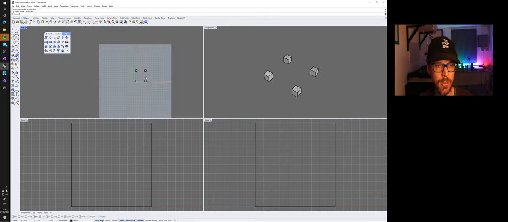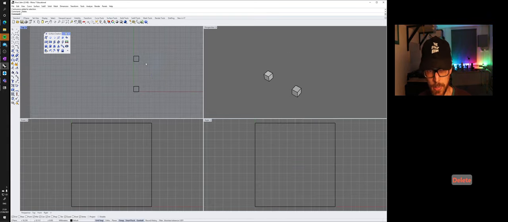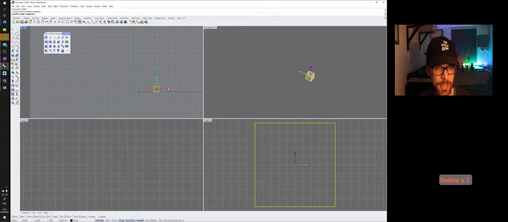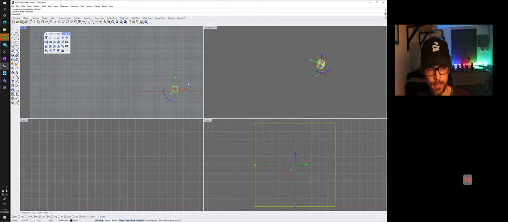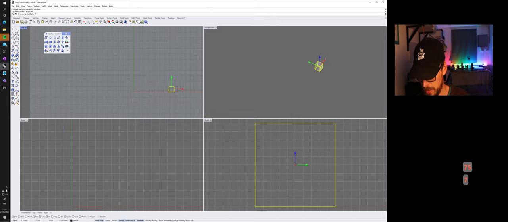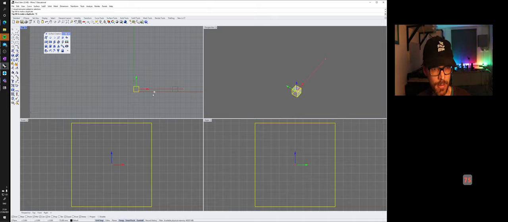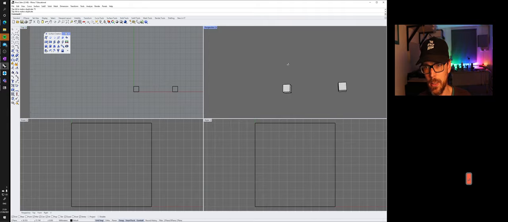You know, so you could do that. Oh, it's actually really, really tiny. It's cute. Because I've got grid snap on, it's always going to be the same. I suppose I could have been a bit more accurate with that, couldn't I? I could have dragged that and typed in 75. Oops. 75. Alt. Enter. And that will do a duplicate at 75 mil.